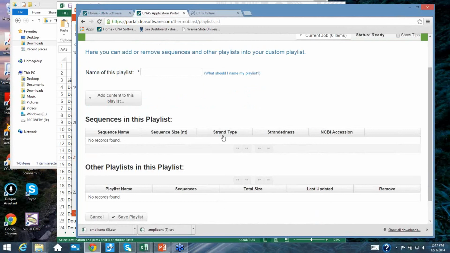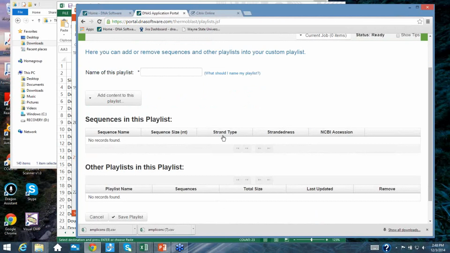Okay, the next question is, can I run ThermoBLAST CE against the NR database? No. And we do not recommend running against NR in general. You have to remember what the goal of ThermoBLAST is versus what it is when you're doing BLAST. When you're doing a BLAST search, you have a new sequence of unknown function, and you want to BLAST against everything out there to see what it is.